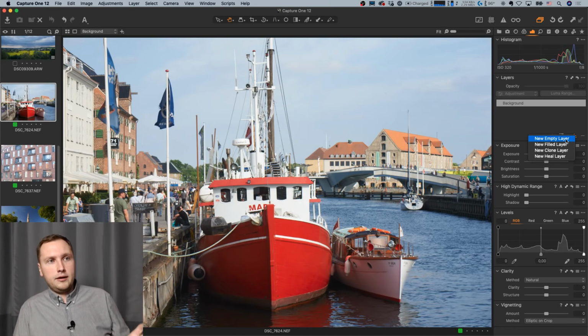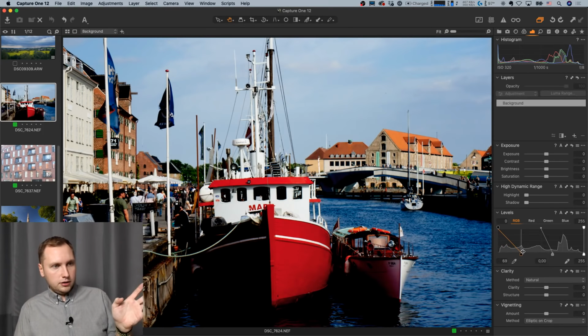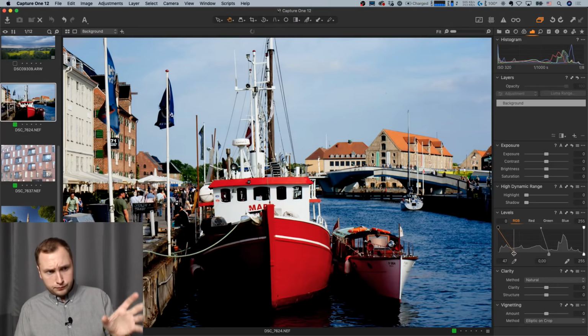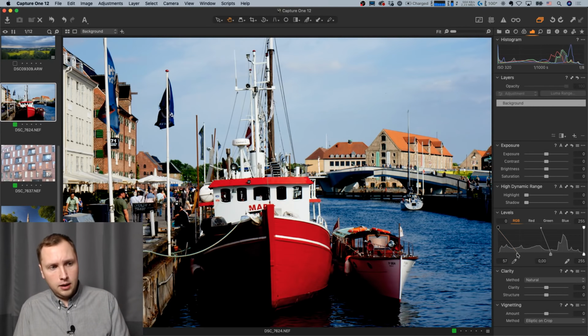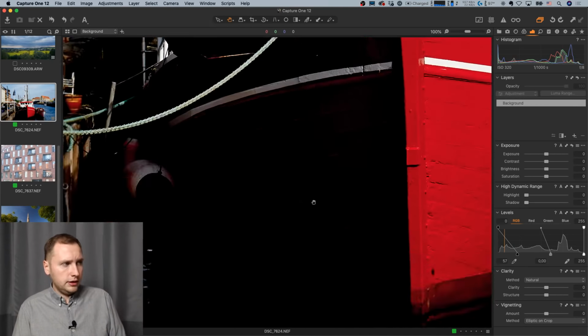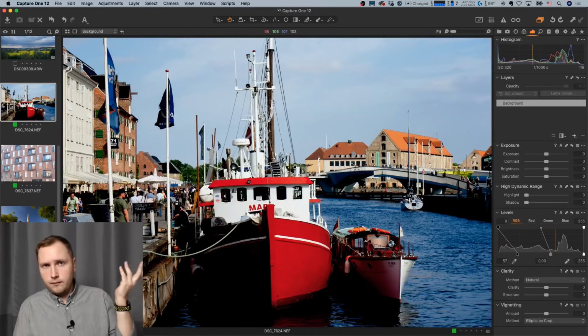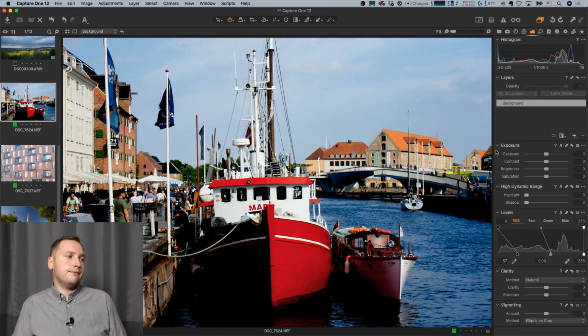Okay, just keep in mind that if you are making any levels corrections, and if you cut off some of the information from the histogram with levels, you can actually lose information. You see, it's just a totally black color, and well, that does not look really good, and also it might cause some problems with printing.